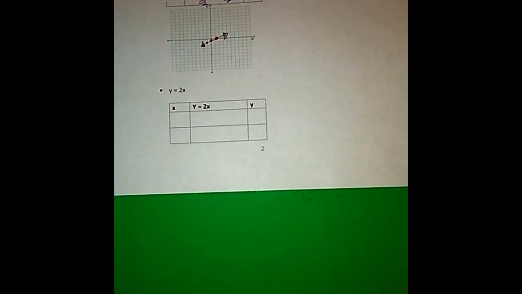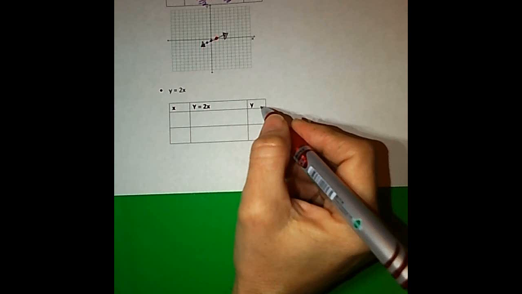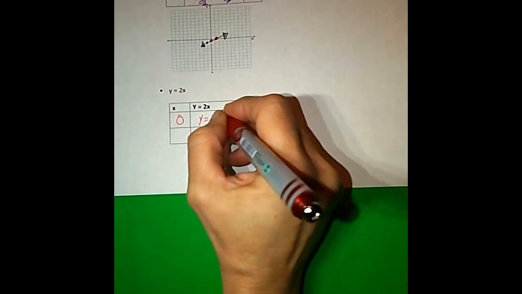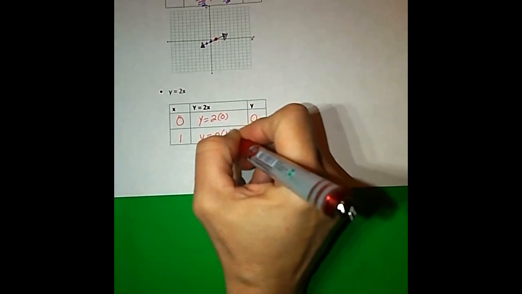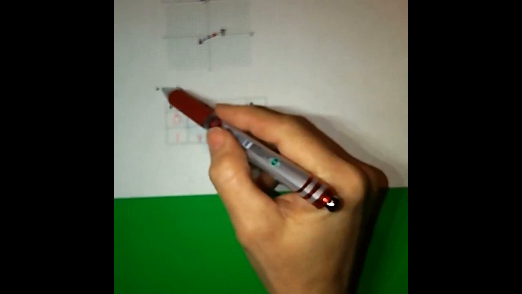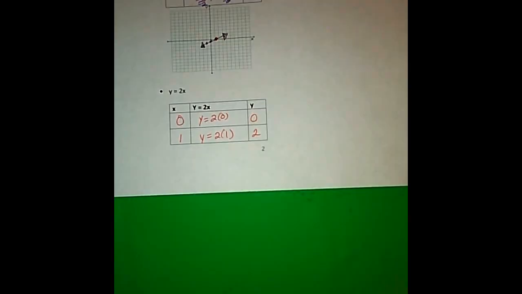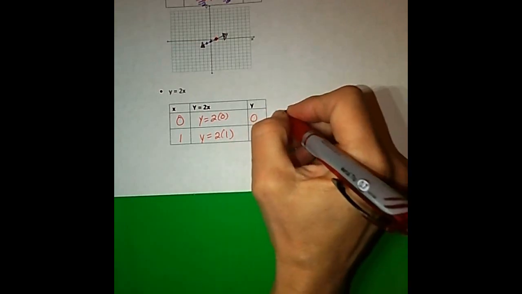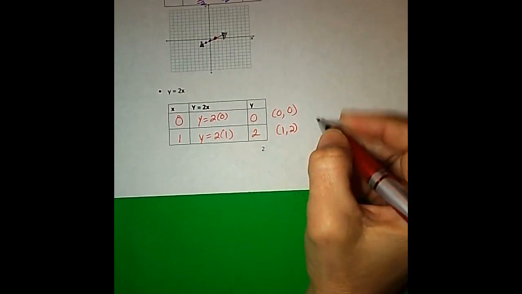Okay, so let's graph this line here. So I'm going to plug in 0 for x, and what does that give me? 0 for y. If I plug in 1 for x, I get 2 for y. And the reason why I did that is because y has a +1 and it's set equal to that x value. So we know whatever we plug in for x, we're going to get an outcome. So I get 0, 0, and 1, 2 is my order pair.